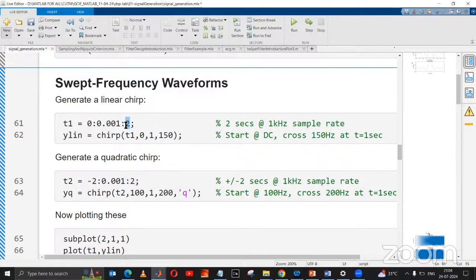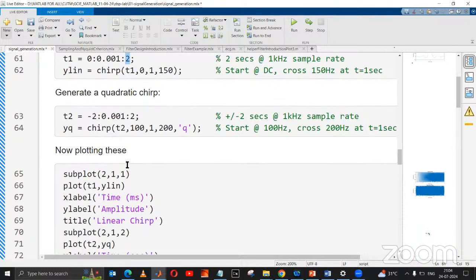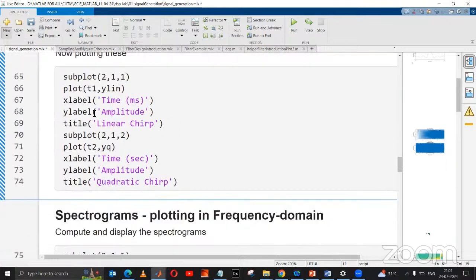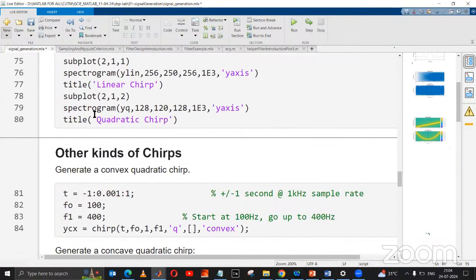Similarly, you can create the quadratic chirp also. In the case of the quadratic chirp you can write it like that, -2 comma 0.001 comma colon 2. This is the way to create it.